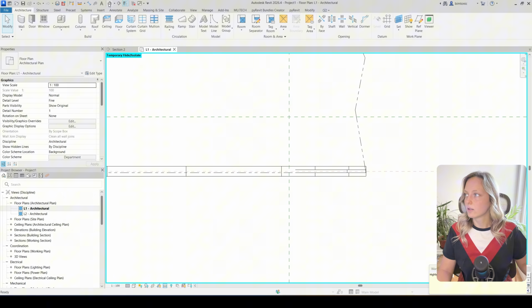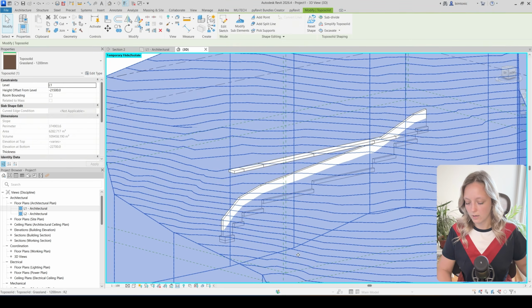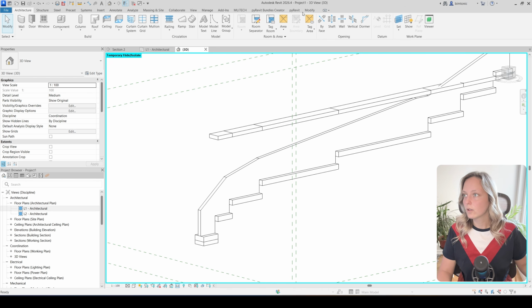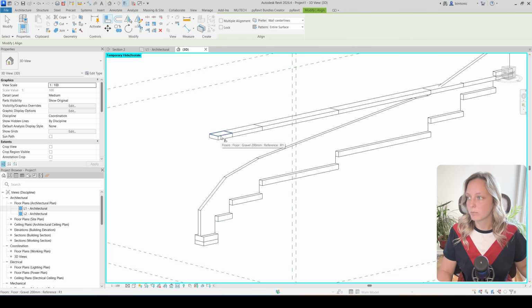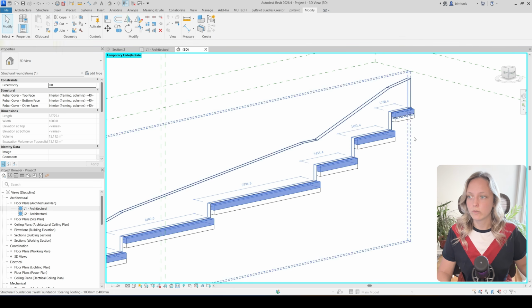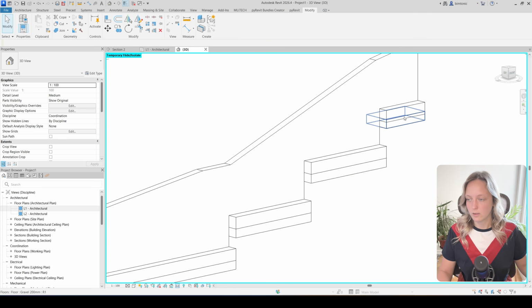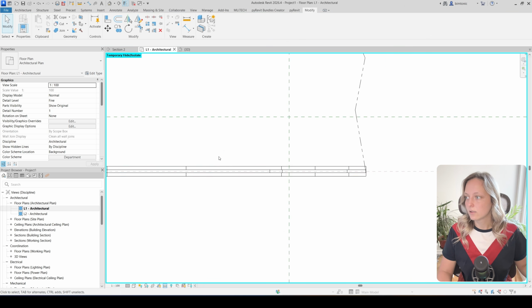And once they are created, I go to the 3D view, I hide this terrain, I hide the old terrain as well. And all I do is I use the align tool. So I grab the bottom of the footing and the upper plane of the gravel. And that way I can quickly get them to be at the right height without having to actually go to each of these sections. This one I will just get to be like this. And this is what it looks like.